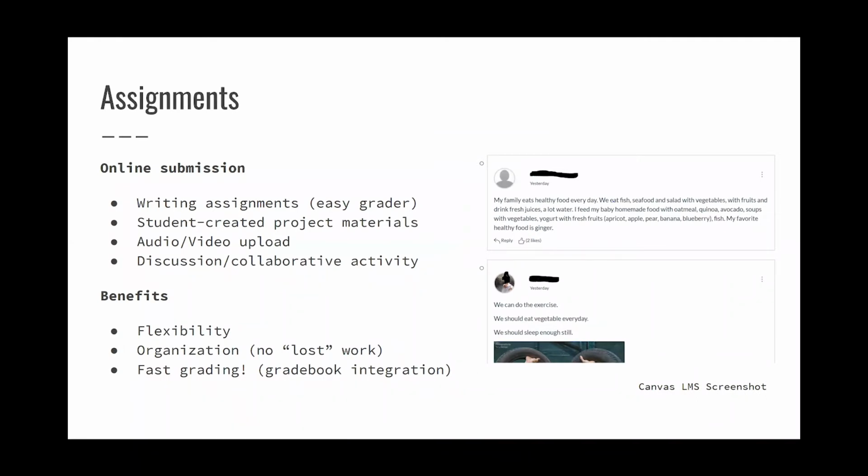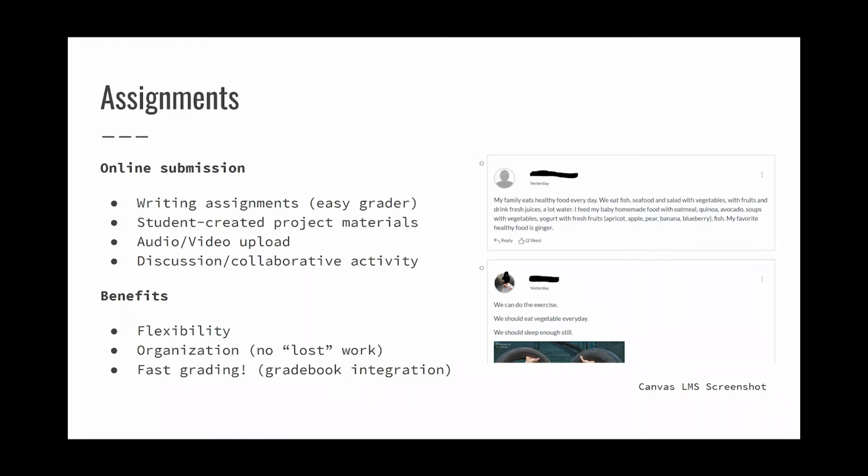One final simple integration you can try with an LMS is having an online submission for classroom assignments. I have found this to be incredibly useful for writing assignments in particular, because on our LMS, we have a tool called SpeedGrader, which allows you to mark and comment on the student's writing, as well as assign a grade. If you are doing any project-based learning in the classroom, you can also have students submit their materials to you on your LMS.